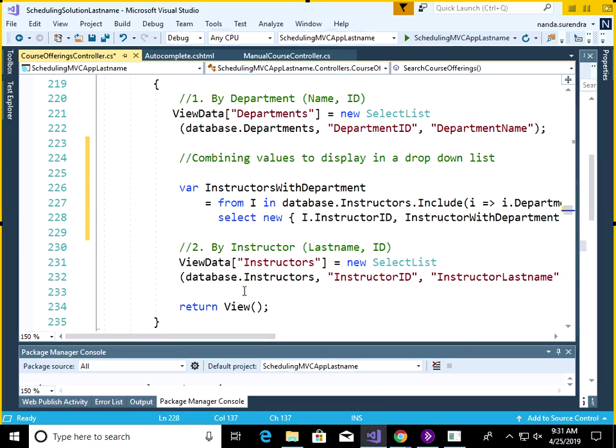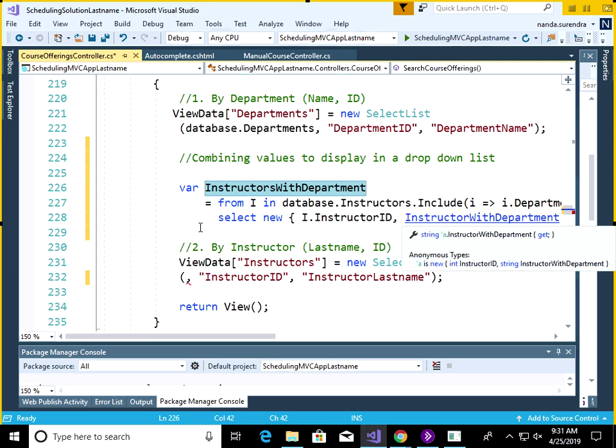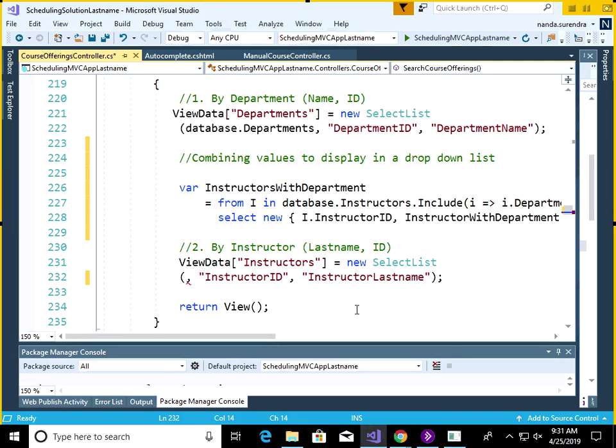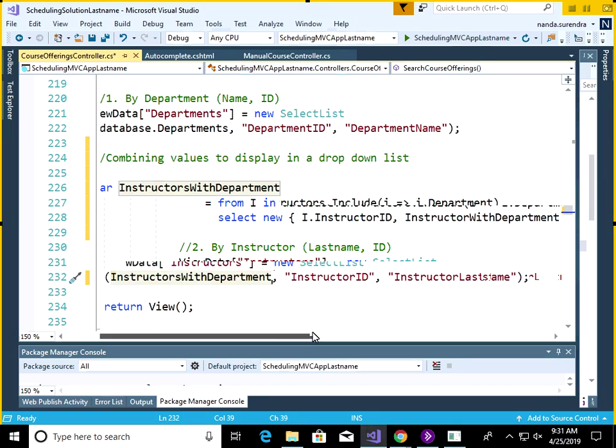And what would I change here? The select list changes from going directly to the department in the database. Instead, I am using this. And what else do I have to change?